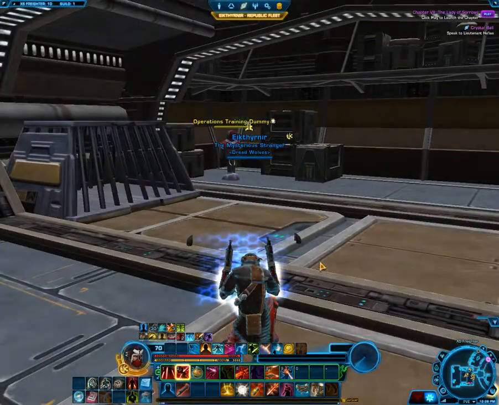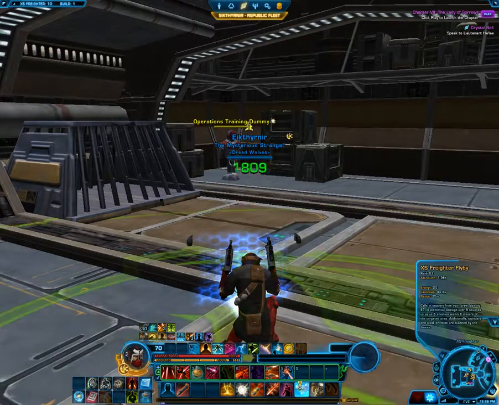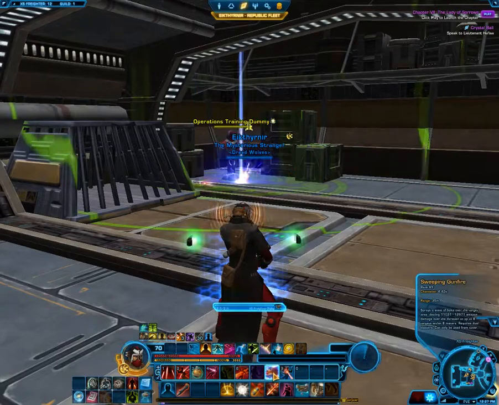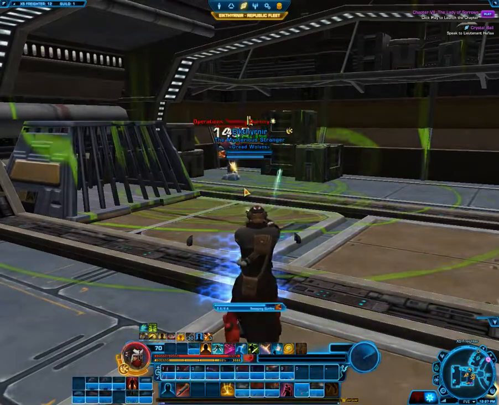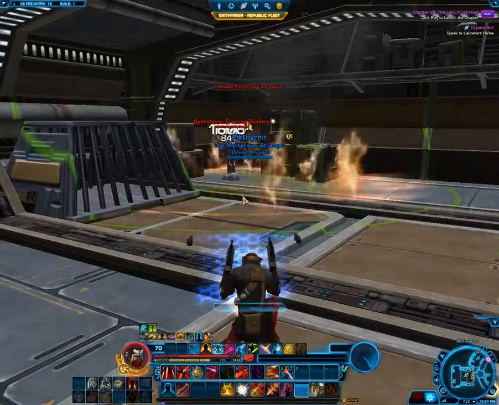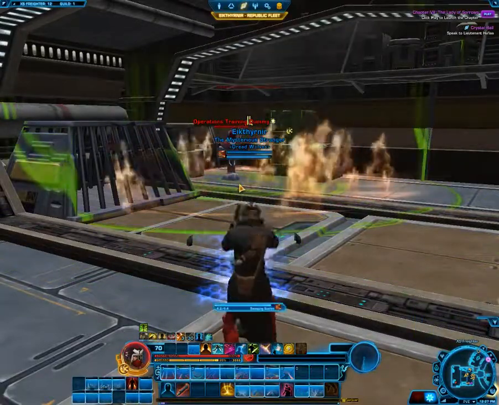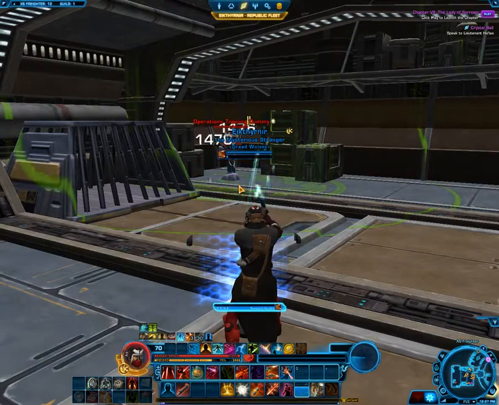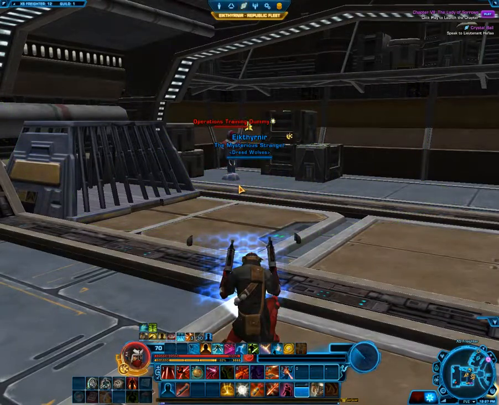For the AoE damage, what I like to do is honestly use the X-Freighter Flyby mixed in with Sweeping Gunfire for 2 AoEs going at the same time, which has a good group AoE damage going, pumping up those numbers.